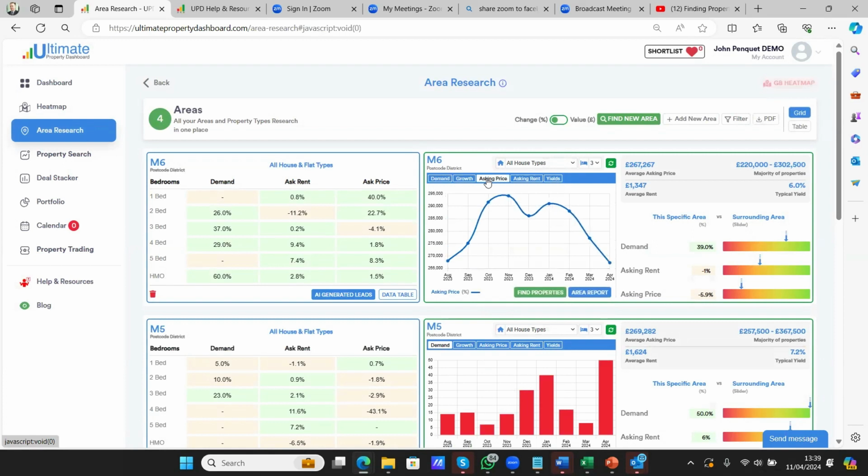Now, if we're not sure, if we want to check some details, we can look at what the prices have been doing. So there you go. You can see the prices climbed really high and then at the start of the year, they fell and they fell and they fell. Now, question for us all, is that about to reverse? With demand, with turnover up 39%, I would say yes. So immediately I get an insight into what's going on in that area. Plus the rental market seems reasonable. It's marginal. It's about zero. -1 is not really too much to worry about. So I've got insights into that area.